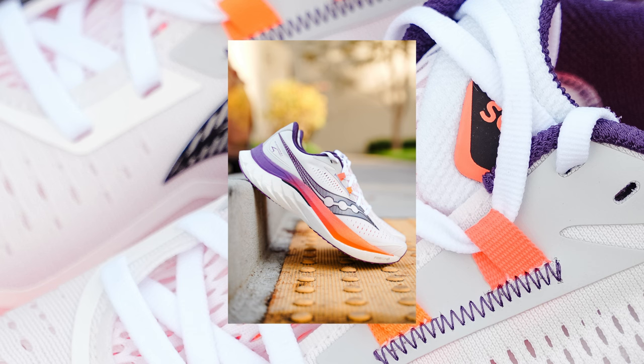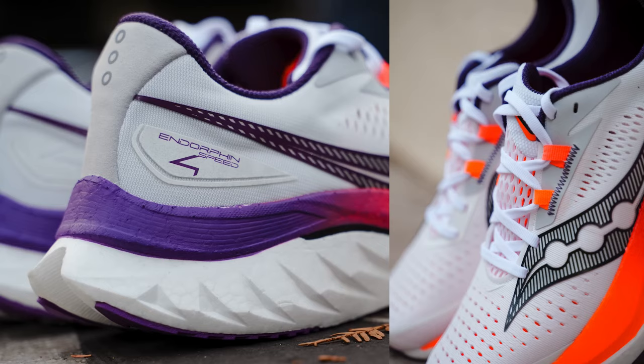Honestly, I love the design. I like the clean white look. I love this colorway that they have going on. I think the Speed 4 paint job and look and feel is way better than that of the second and third models — not that they were bad, it just didn't really hit me the same way. I love this racing stripe feel. It just speaks to fast. I love those minimal overlays that they've got going on to add a little bit of extra protection and reinforcement on the shoe, and those things really help keep the upper together and locked in place.